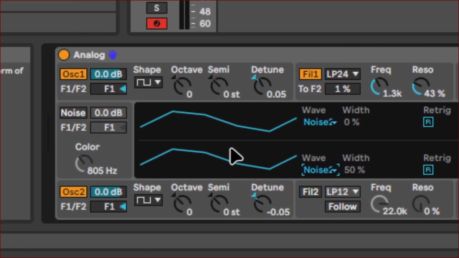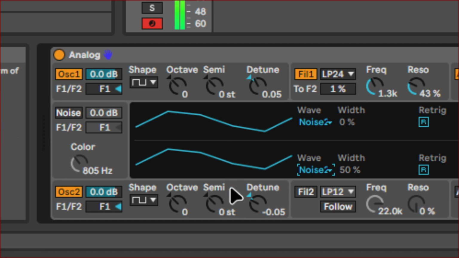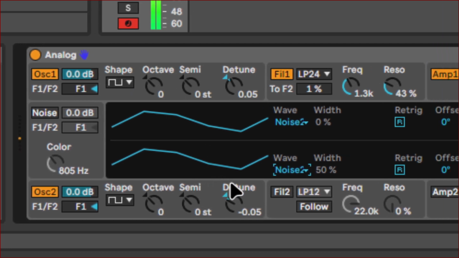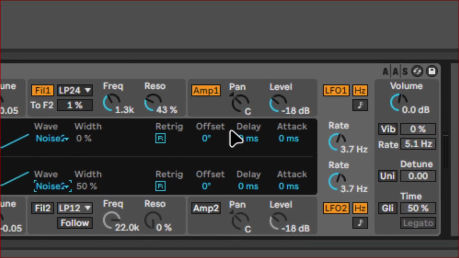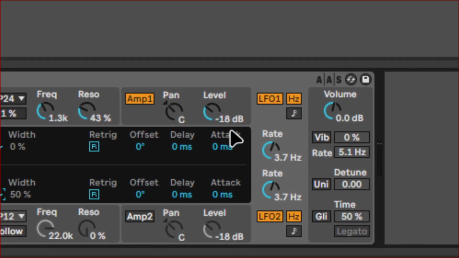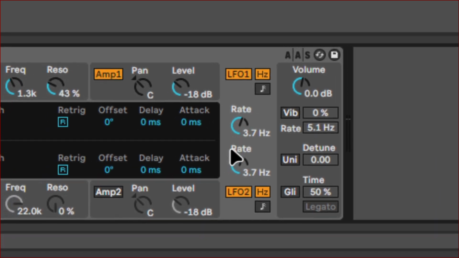It may look like a sine wave here, but it's not really. It's just the display. Pretty interesting stuff. Yeah, so you can do a lot of things here. You're only limited by your imagination.